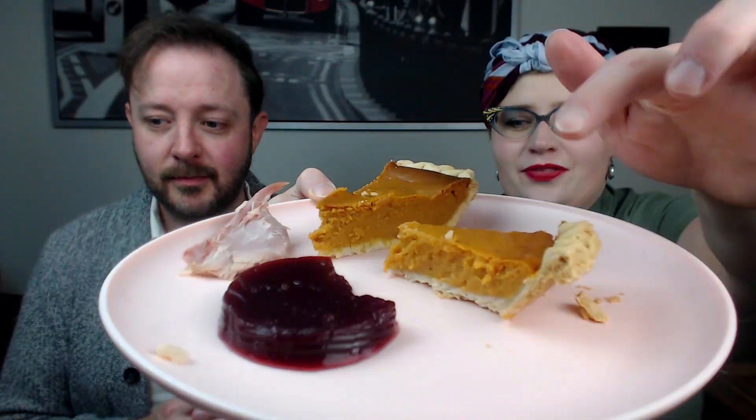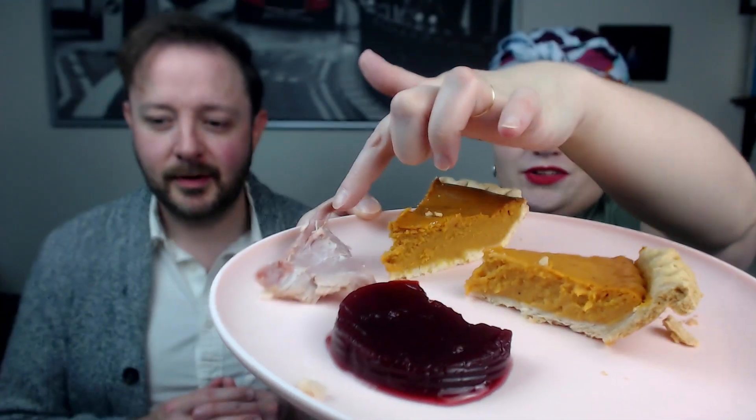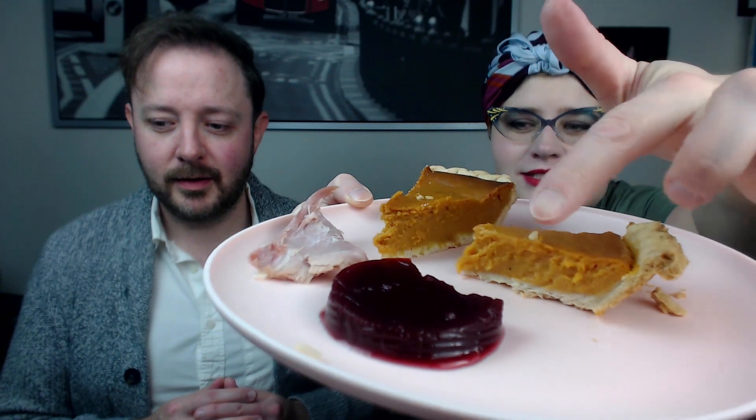So we have... this is pie. I have a little piece of turkey here, and then of course we have cranberry sauce or gel. These are not the same pie — one of them is sweet potato pie, and one of them is pumpkin pie. Since the turkey is the main meal and you're supposed to eat the cranberry sauce with the turkey, I think we should start with the cranberry sauce.